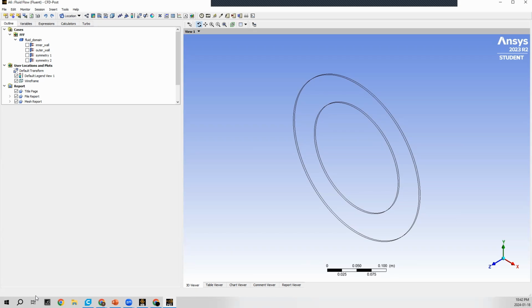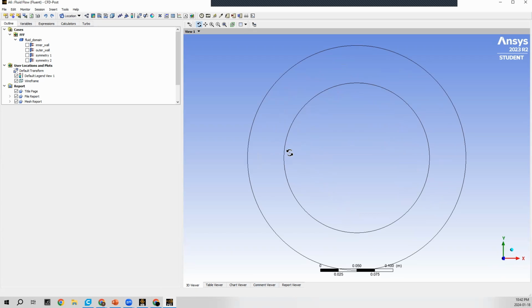Now, with CFD-Post open, we can go ahead and start viewing some results. Let's press on the Z-axis here to make it normal to the screen. And there's several things that we can do. We can make streamline plots, vector plots, contour plots. It's really up to you what you want to see as the user and what variable you want to show. But for results validation, it's always good to ensure that we analyze the behavior that's happening and ensure that the boundary conditions that we put into place are being respected. So let's go ahead and check that. The first thing I'm going to do is create a vector plot.